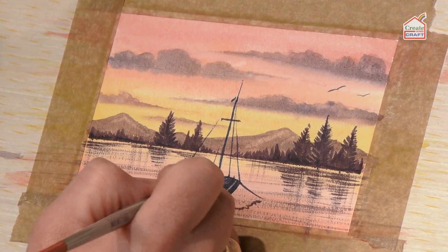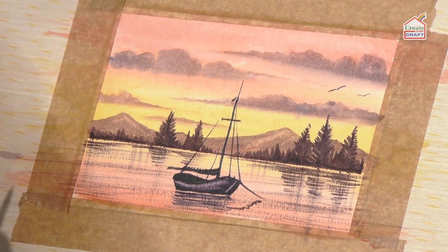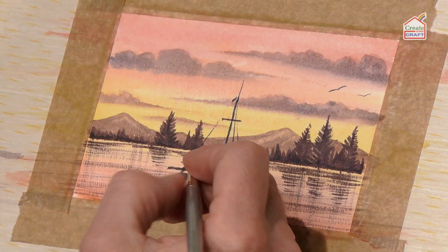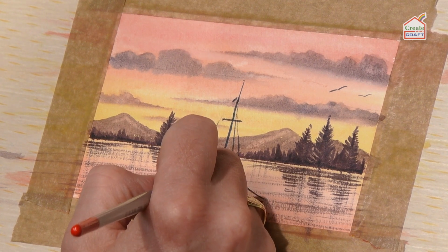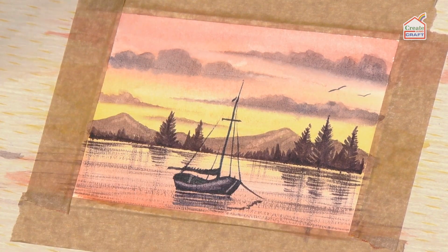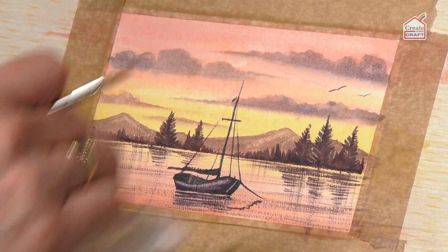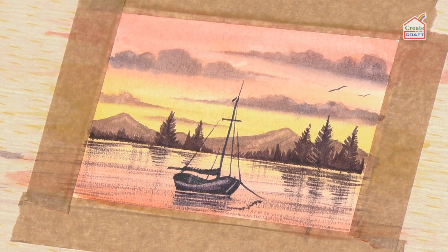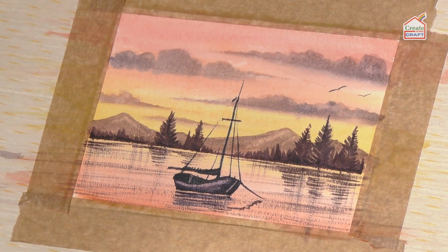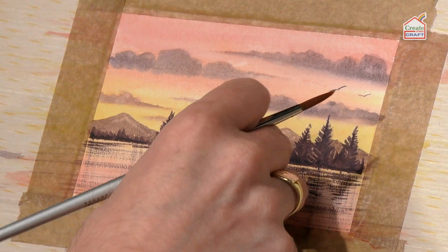So if you didn't quite get that light edge on your boat, then you can just go in and give it a good firm tap with a dry piece of tissue, and it makes it look more three-dimensional. It's always good. You can pop little bits inside the hull of the boat as well, a couple of little lines here and there and a couple of little taps, and it just gives a bit more interest. And it's non-destructive. What I mean by that is it's not going to damage your paper. So if you take something off that you shouldn't, just give it a moment to dry and you can very easily go back into it again and encourage it to be painted again.